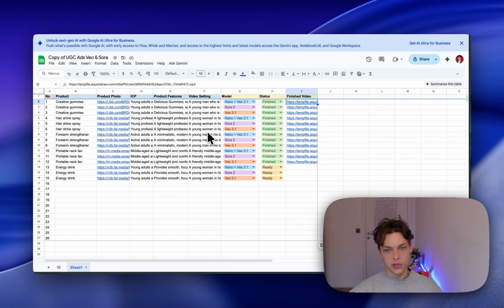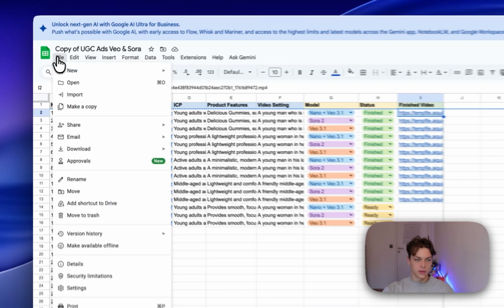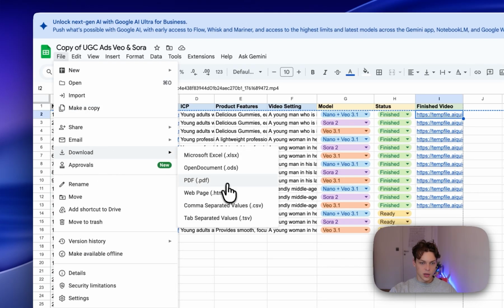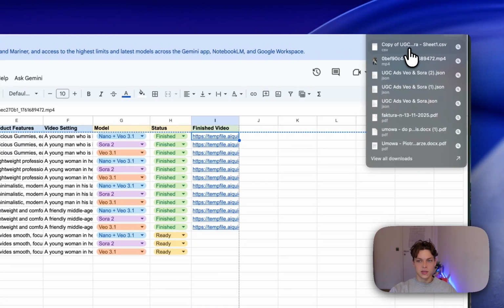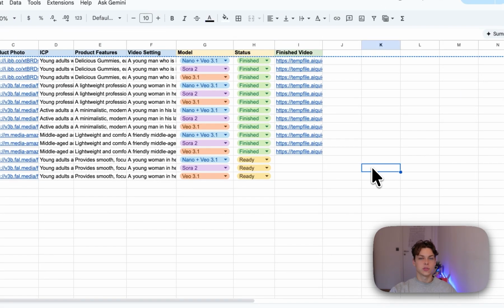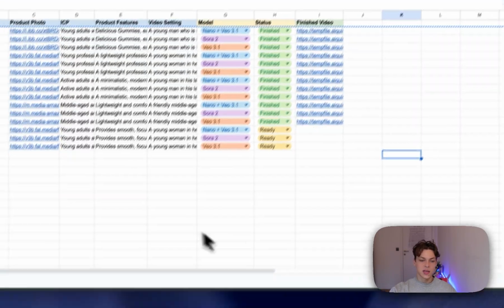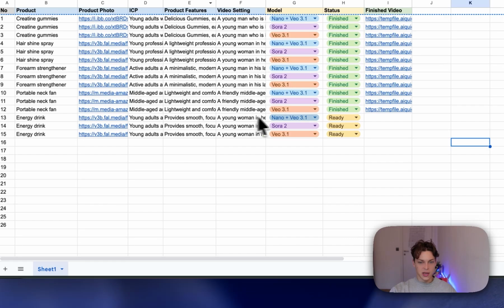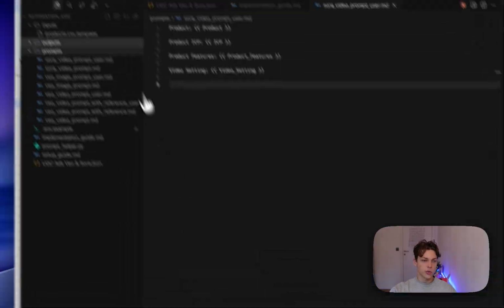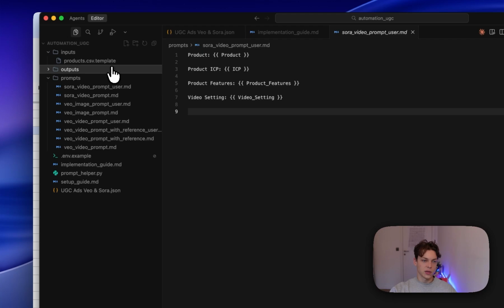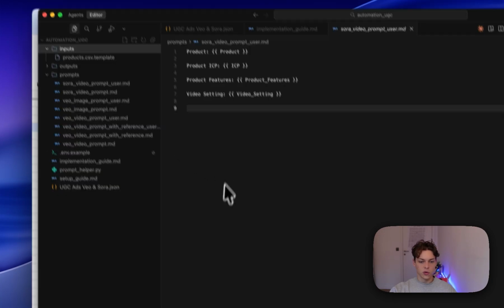We won't connect to Google Sheets because it will take us time to actually go through this authentication. And we're just gonna go and download the file from here in CSV format, so think like Google Sheets, Excel, or anything else, you will just be able to import as an input, and our outputs will be these videos that I just showed you. That's why I want to separate the inputs and outputs folders.